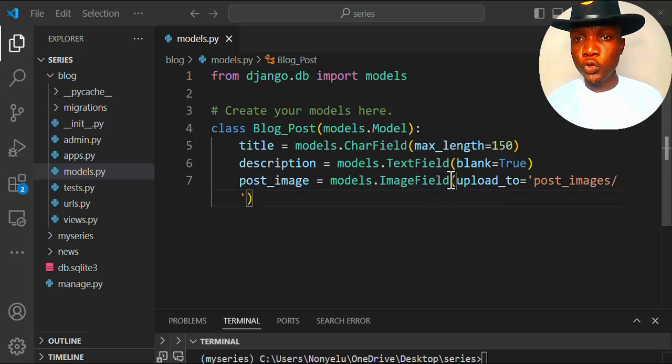Now we have to specify where we want to upload those images to. In Django 5.1, even if we don't have this directory, immediately we make an upload on the admin, it is going to create this particular directory. So this is the directory where the images are going to be stored.